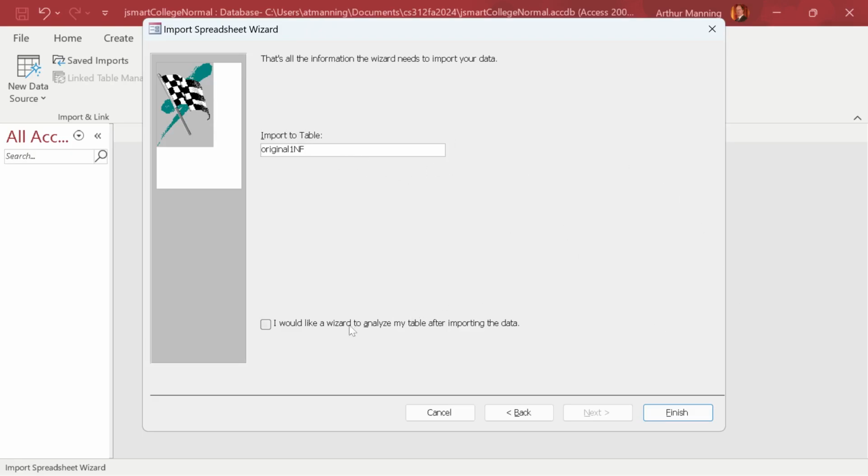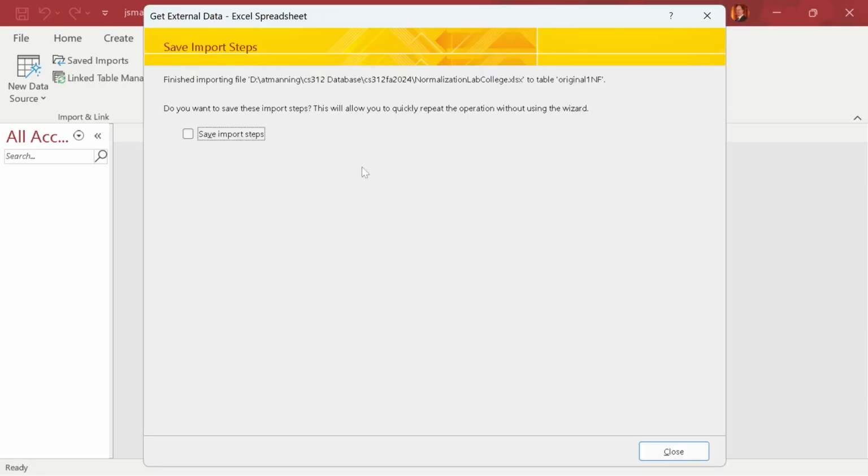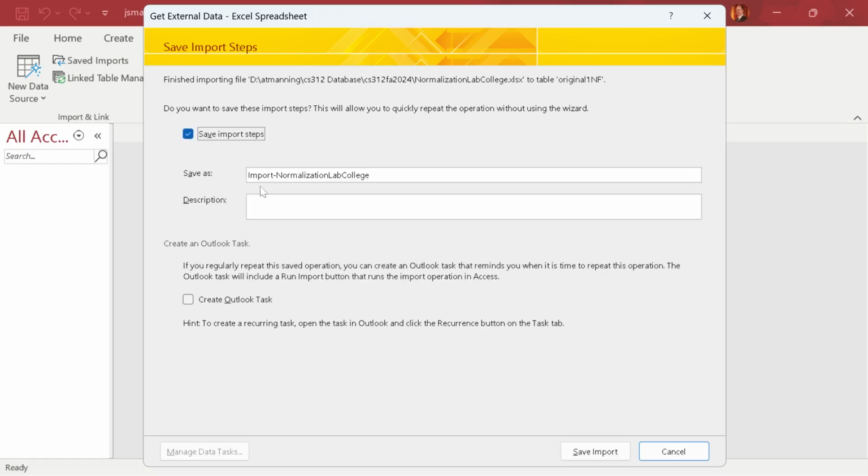And now I don't need to analyze the table. Let's just import it and get it over with. I don't need to save import steps. I can go through that import again because I need to learn that whole process. And close. If you wanted to save import steps, you could go back and see what that is. Maybe for fun, maybe it's some SQL code that might be interesting.